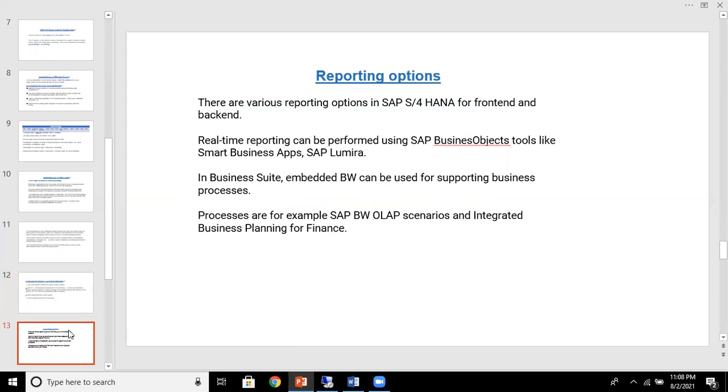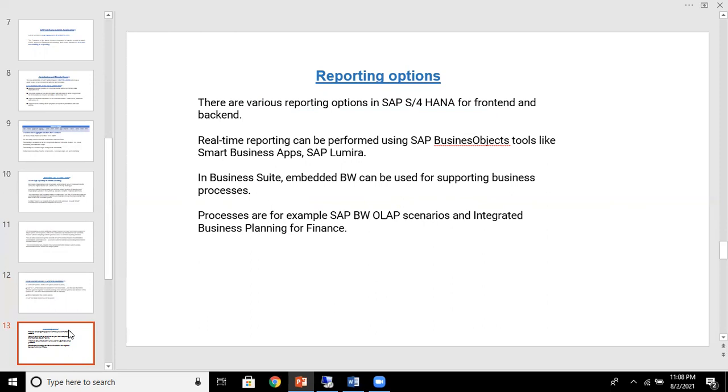So what are the different reporting options we have? Here we have various reporting options, based on the front end as well as the back end. Real-time reporting can be performed using business object tools like Smart Business apps, SAP Lumira, etc. These are the different reporting options. In Business Suite, embedded BW can be used for supporting business processes.